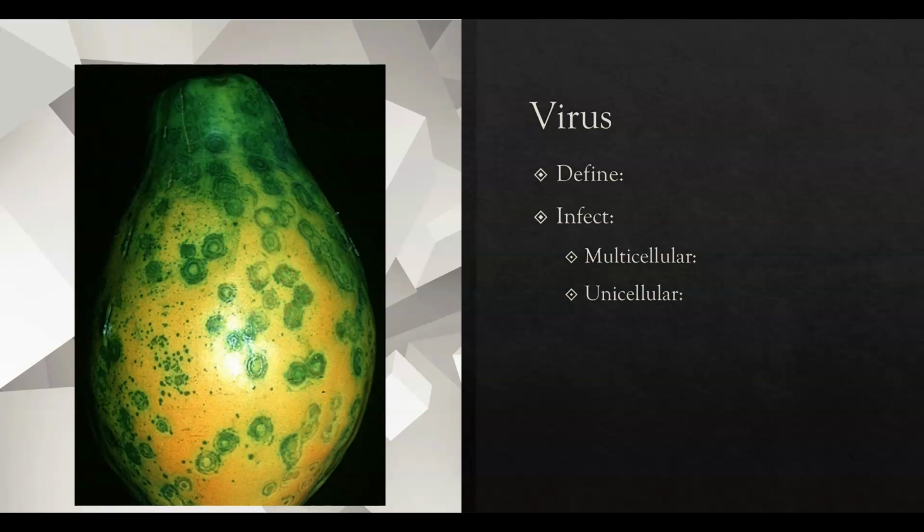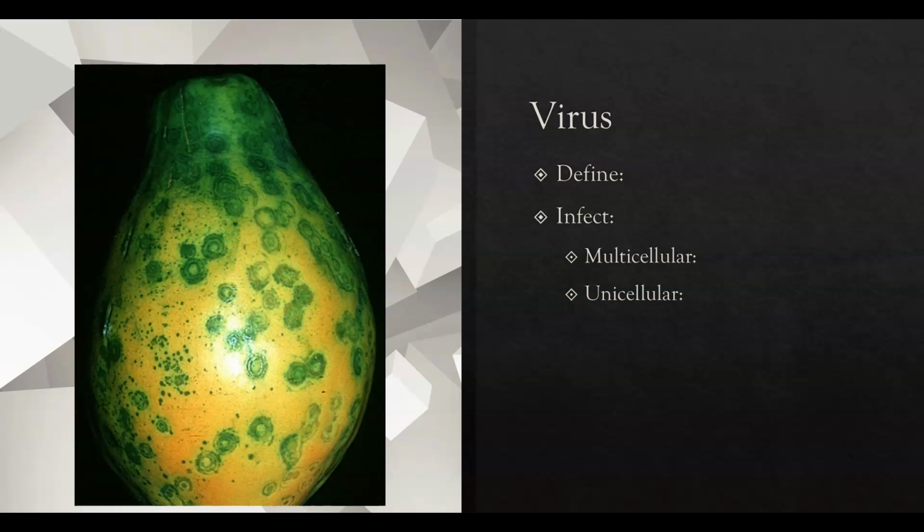Submicroscopic means smaller than what a microscope can see. So you can see cells with a microscope, but you cannot see viruses. Infectious is the next word. That means it infects cells. And then agent, that replicates only in the cells of another organism. So viruses do not replicate themselves. They can't reproduce.